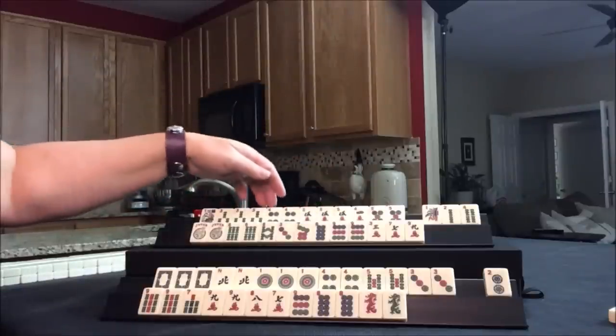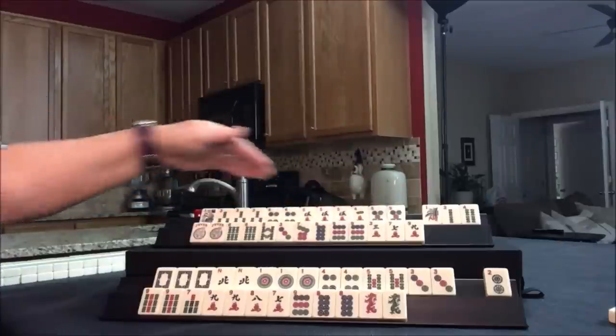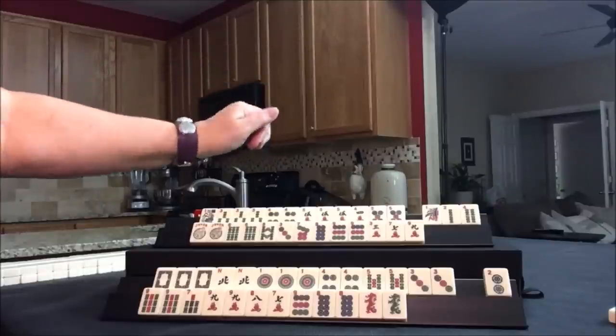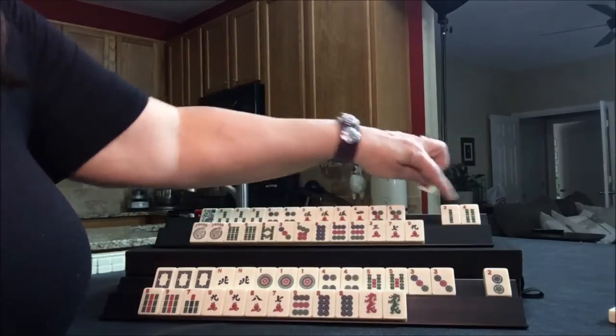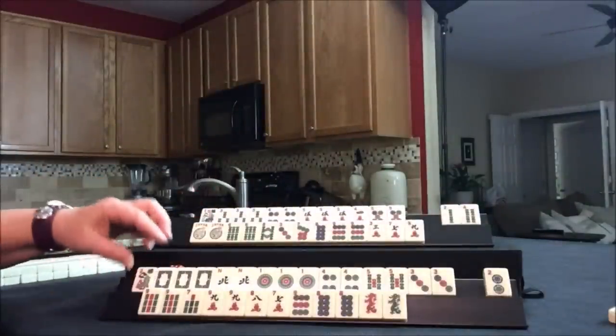We're in between the Kong hand, mixed suit Kong hand, fifth one down, or the last hand under consecutive run. Either way, we don't need these. Let's discard. And we can draw for player one.